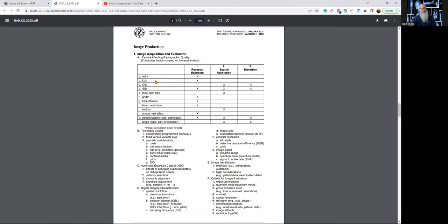OID and SID. OID is object to image distance. So if I'm x-raying a hand and I put it right on the image plate, that OID is like next to nothing. But if I were to put a pad under that hand to raise it up, now I've got distance between the hand and the detector that's going to collect the image. And some things change when you add an air gap in between like that. So that makes a difference, the OID.